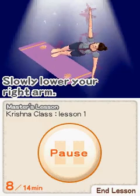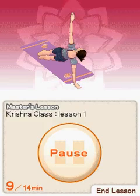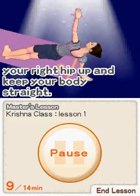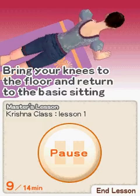Stretch your left arm upwards, turning your body and bringing your weight onto your right hand and the outside of your right foot. Look up. Drop your shoulders down, keep your neck straight, lift your right hip up, and keep your body straight. Gently lower your left arm. Bring your knees to the floor and return to the basic sitting position.